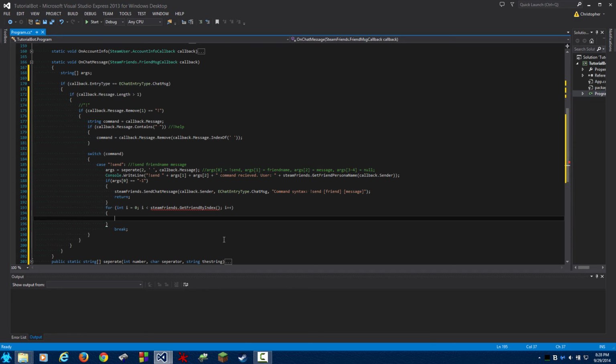So then we need to create more brackets and then create a SteamID class so that we can get the friend's Steam ID and then perform actions based on that, such as sending them a chat message. So we would set it equal to steamFriends.GetFriendByIndex(i).